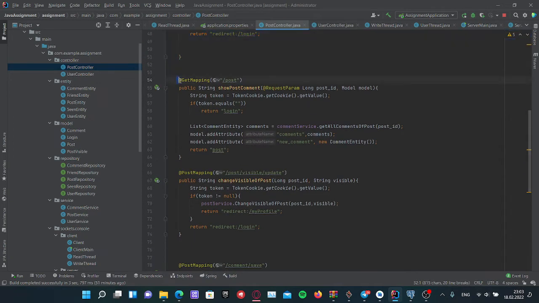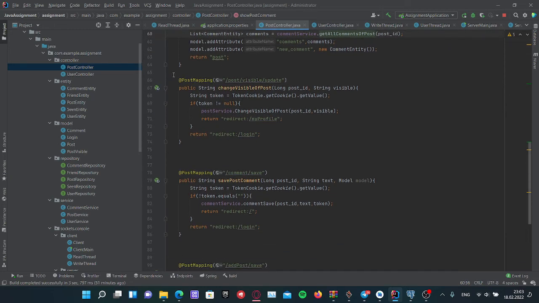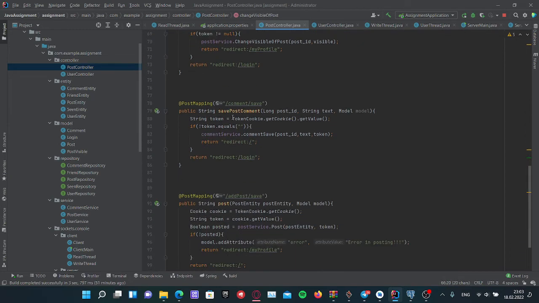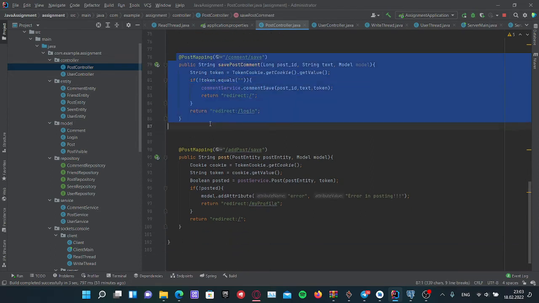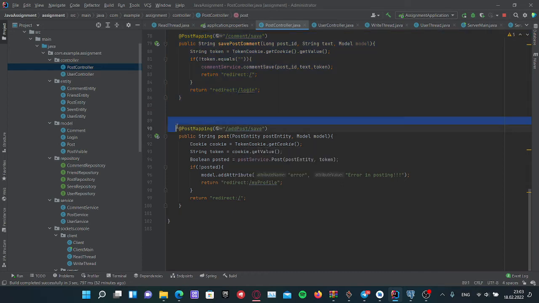There is posting a new post or a new comment, the visibility update of posts, comment save for saving and writing comments, and add post.